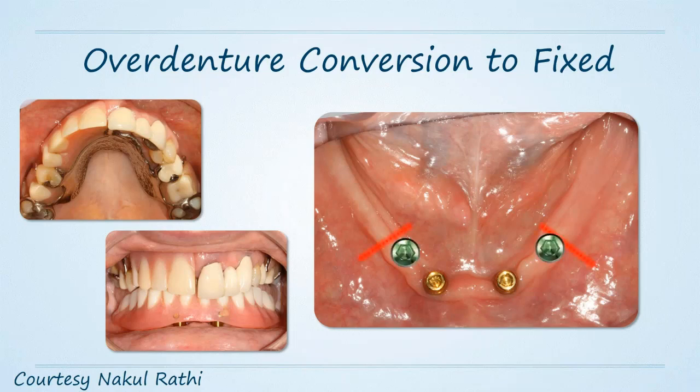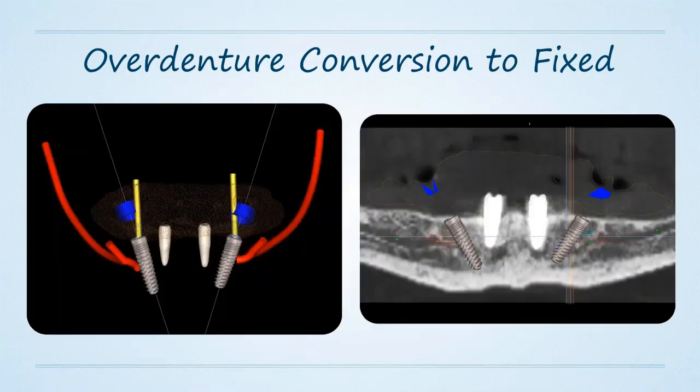Here's our mental foramen. Here's where we would ideally like to go ahead and place our additional implants, approximately 5 millimeters anterior to that foramina. And in this case, we had the ability to angle those implants. So those implants were at a tilted angle for the tilted implant concept.